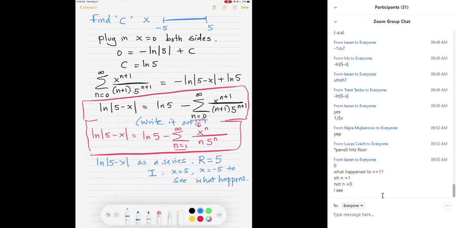Now, you should be wondering how your calculator computes ln of 2, for instance. Because then it goes ln of 5 minus 3 is ln of 2, which it just computes by adding the infinite sum. So the calculator is about adding and subtracting. It's not about knowing what an ln function is. So it's got a computational value there. So if you want to know ln of 2, then you are just going to do this.